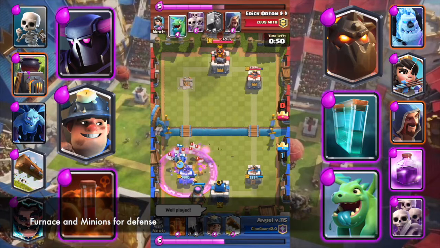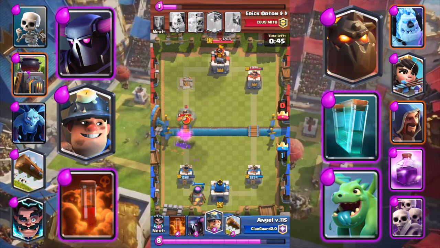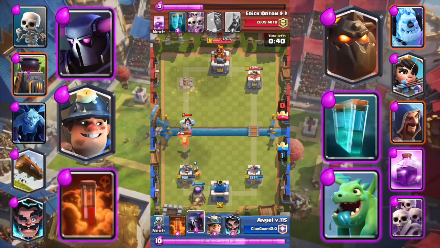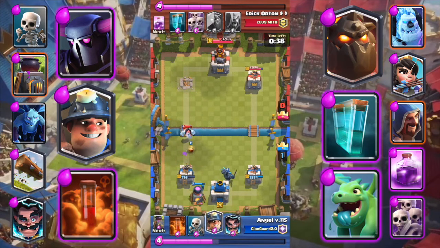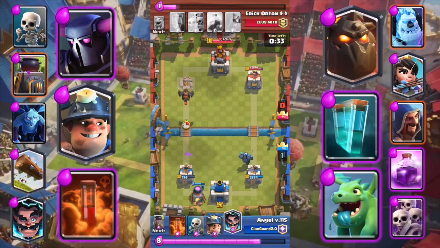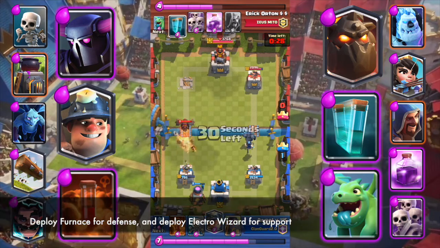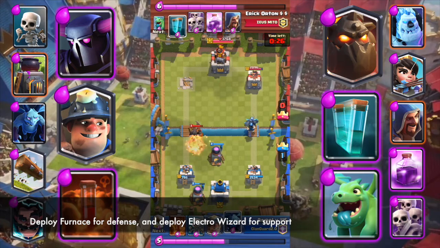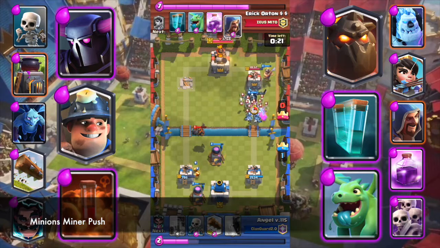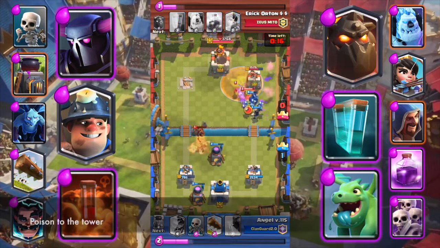Furnace and minions for defense. Log the Princess and Pekka push on the other side. Deploy Furnace for defense, and deploy Electro Wizard for support. Minions Miner push. Poison to the tower.